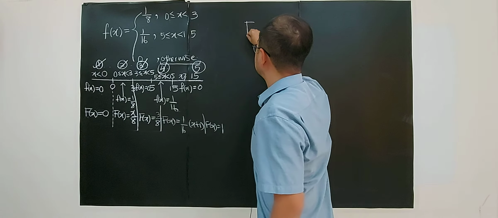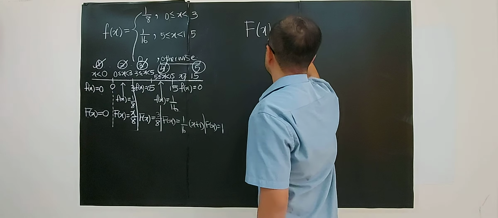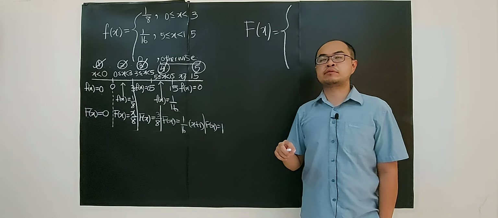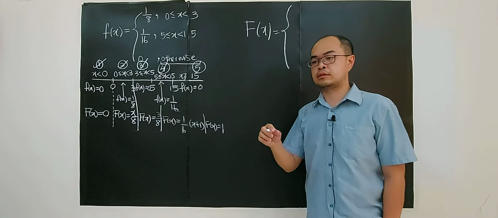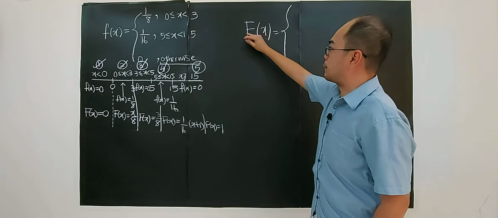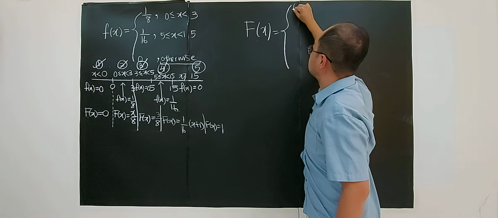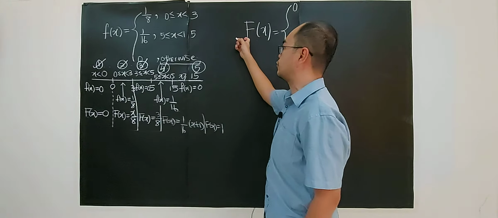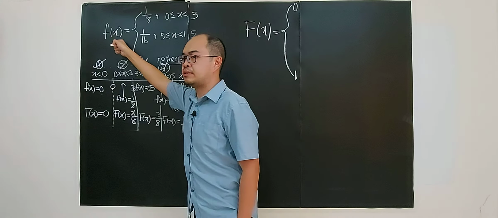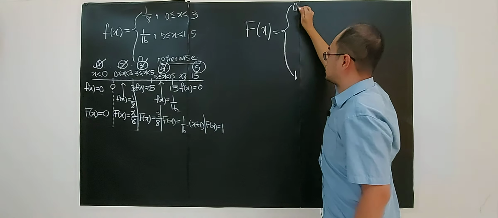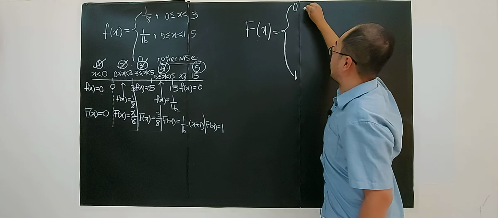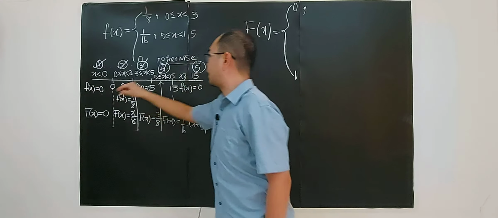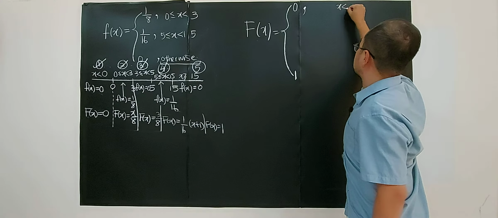And for the cumulative distribution function, we use the capital letter F(x), and it's always special, as I already taught you in discrete random variables. If this is a capital F(x), a cumulative, it will always start with 0 and end with 1. This is the difference between the cumulative distribution function and the probability density function, because it starts with 0 and ends with 1. So we actually accumulate the probability. So the first one will be 0, when x is less than 0.